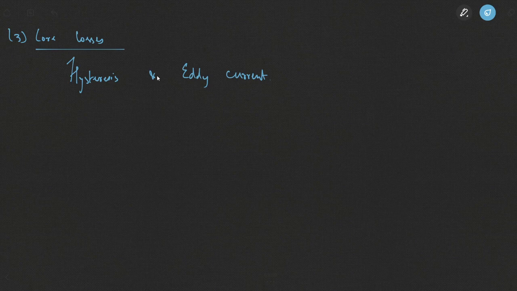The brush losses and the copper losses are purely electrical, but core losses are owing to the magnetic nature of the material. Hysteresis and eddy current losses are proportional to the frequency of the armature current. Then we have the mechanical losses.